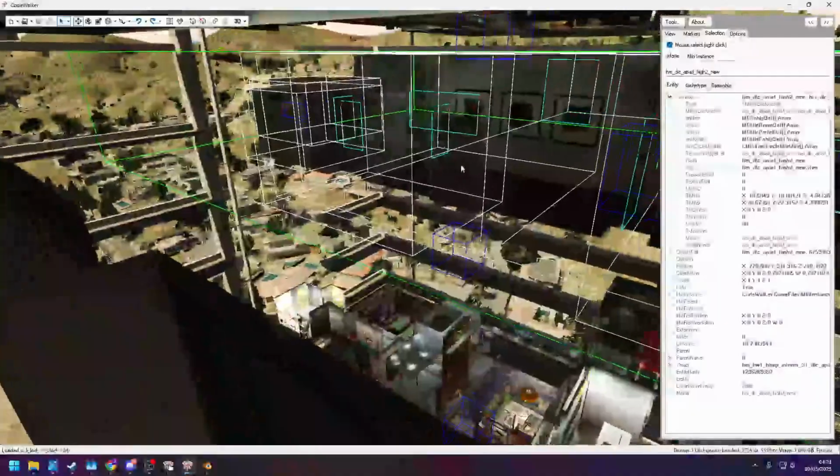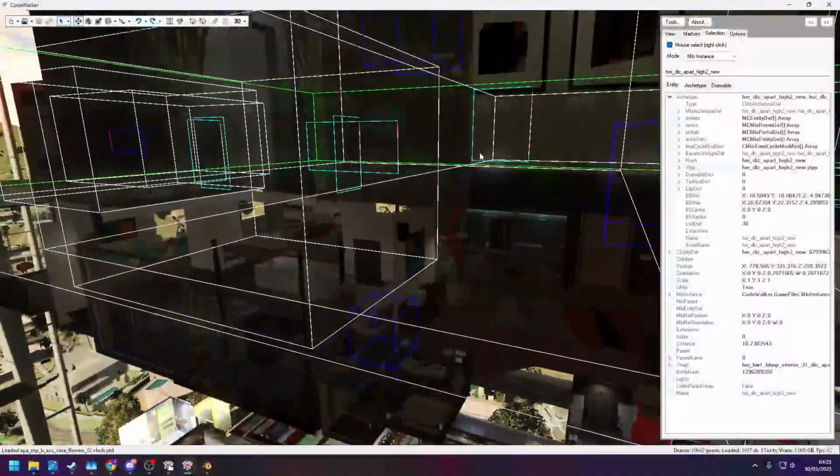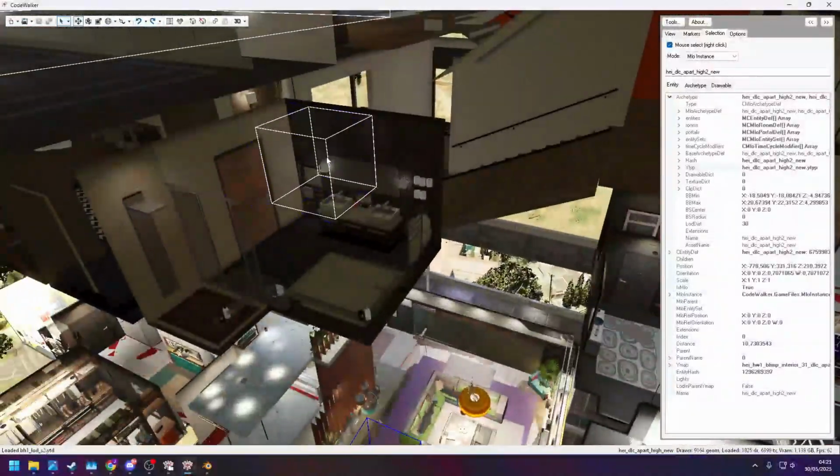You can be flying around like this and extracting all the MLOs.